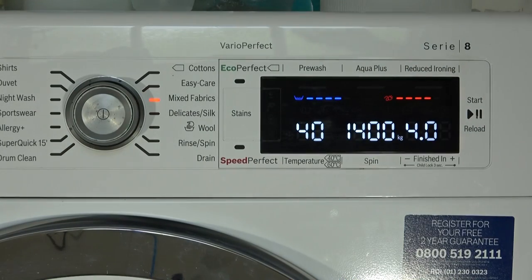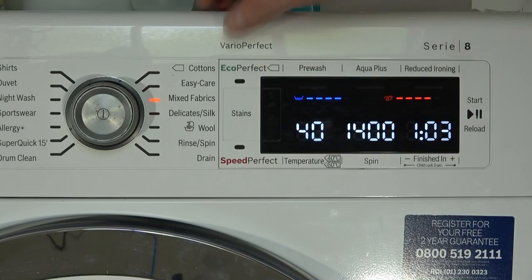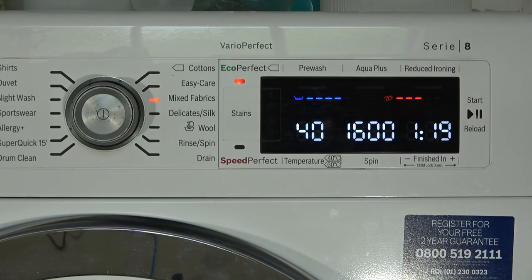Mixed Fabrics is made to wash a lightly soiled mixed load of cottons and easy cares, well, in about an hour. Speed Perfect makes it 45 minutes long, and Eco Perfect adds on 16 minutes. Basically kind of like Easy Care. Now its spin is preset at 1400 RPM, but this can go all the way up to 1600 RPM. However, it's not as long as the cotton's 1600 RPM, so it's quite brief instead.